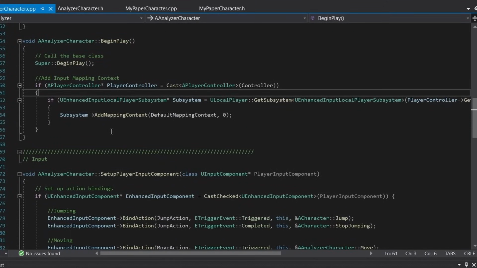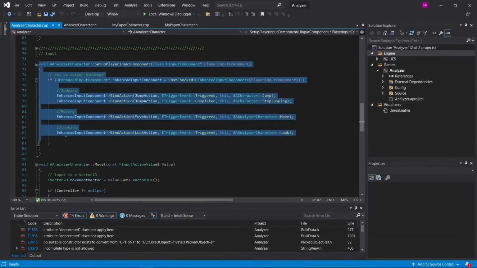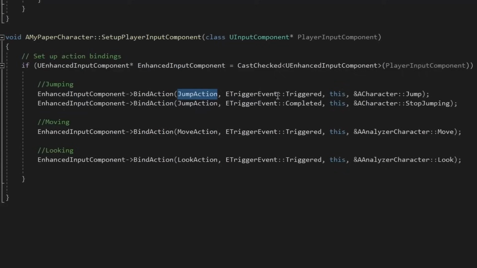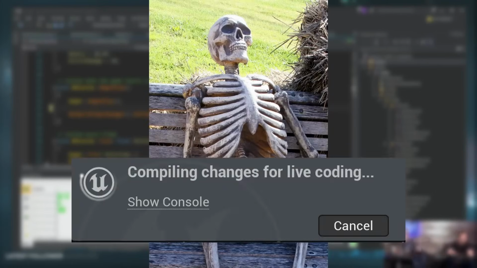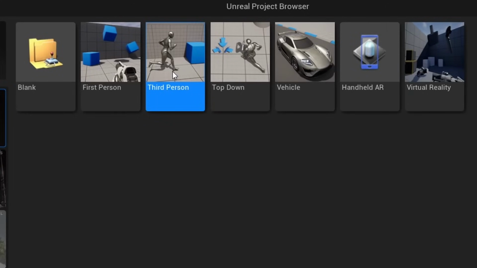Unreal Engine uses a lot of macros and specific data types that aren't available in base C++, so it takes a while to get used to the Unreal way of doing things. However, over the last year or so, we've seen better and better IDE support in Visual Studio 2022, and live coding now allows you to hot compile your code. So you don't have to sit there and wait for a long compilation process every time you write one line of code anymore.